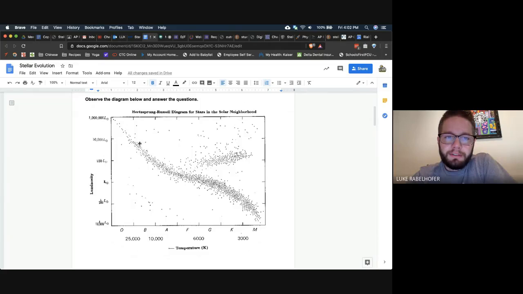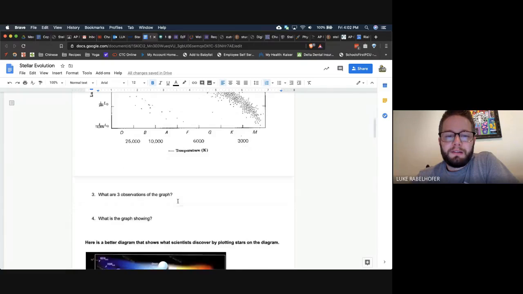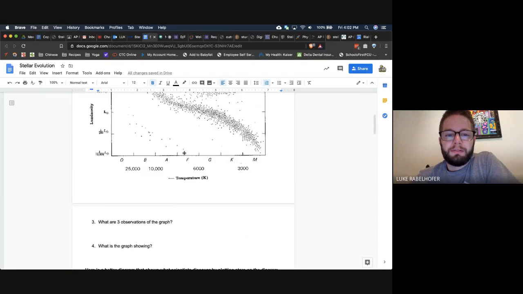So I do want you to see that there's some shapes here, right? Some blobs together. From this, scientists can really determine how stars evolve because they can see where most of the stars are. So where do they spend the most time? And then how do they travel as they go? And what are they going to do? Because this helps determine what the sun is going to do as well. Okay, so please answer these questions before you get to the next part. Pause it, answer questions 3 and 4.